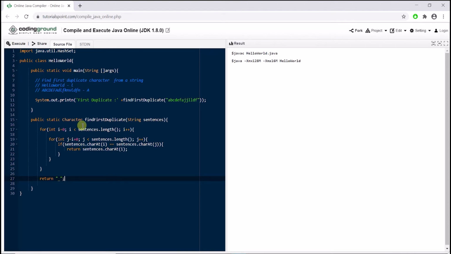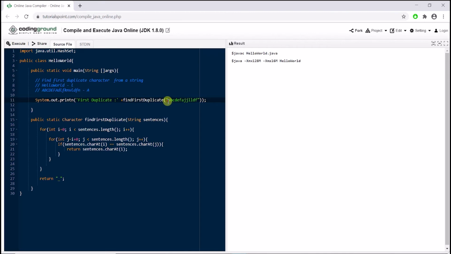Okay, so let's see if it works. What I'm doing here, the first loop will iterate through each character, and the next loop will start from the next value of the same sentences till the end.